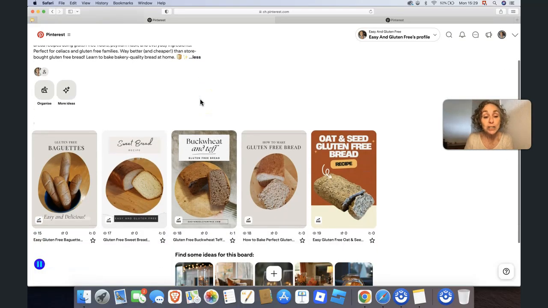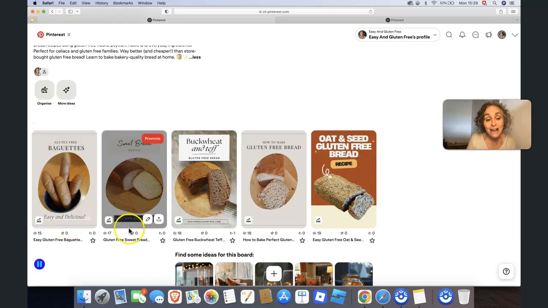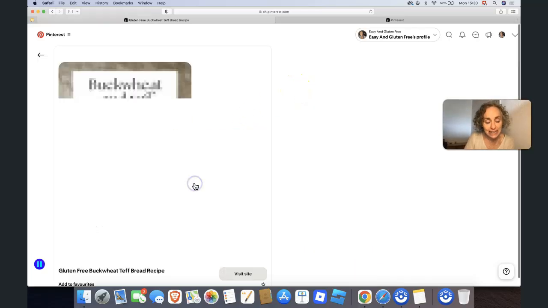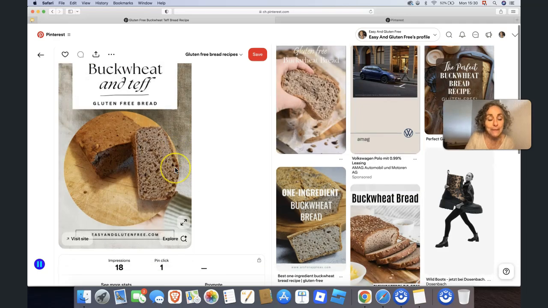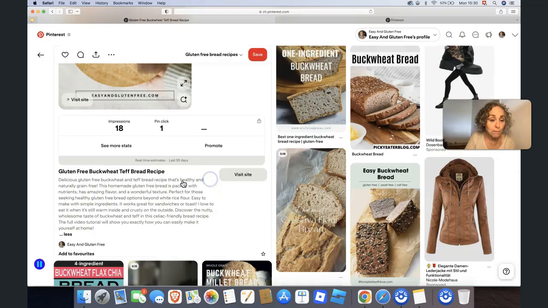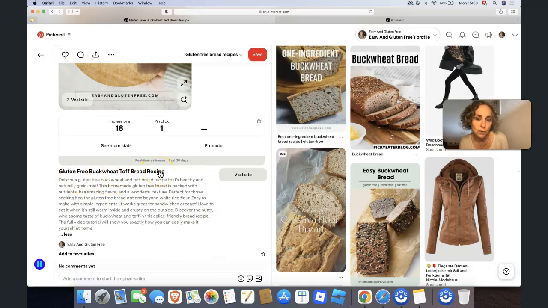And then for each pin that you create, you've got to make an image that obviously has to be visually appealing. And then look at this. If I click on this, then obviously I've put a title that's also got to be keyword rich, and a description that's also keyword rich. So the first pin took me quite a while to create, maybe 20 minutes, even with a Canva template. After that, I got a little bit faster.